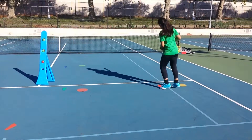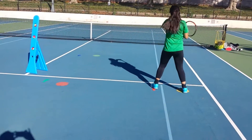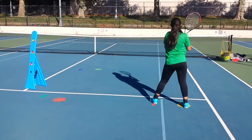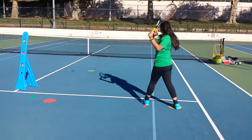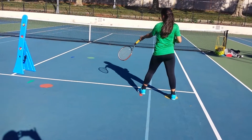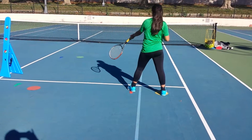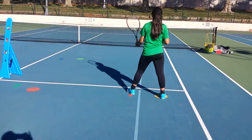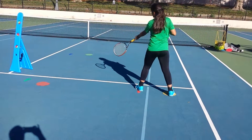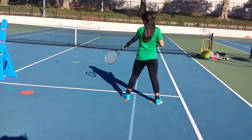Now go to one of the spots and give me five forehands in a row. This time I want you to stop at the point of impact — go ahead, rack it back. So here's her point of impact. I still need to work a little bit more on her automation, and this is something you really want to pay attention to. Go back again and bring the point of impact again. For me, her point of impact should be a little further out.